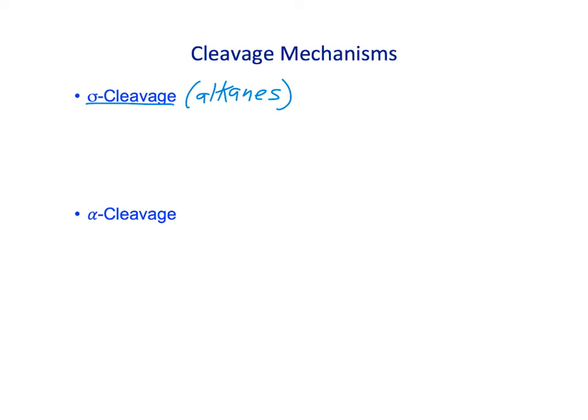So this kind of sigma cleavage is kind of what we talked about yesterday. Let's say that we're starting with just propane, just so we don't have to draw a lot of things here. We're going to ionize this, and really the only electrons that can be lost are either in the carbon-carbon bonds or the carbon-hydrogen bonds, right? So I'm just going to draw this like this. I'll draw these hydrogens out now. And what I'm going to draw is the bond like that.